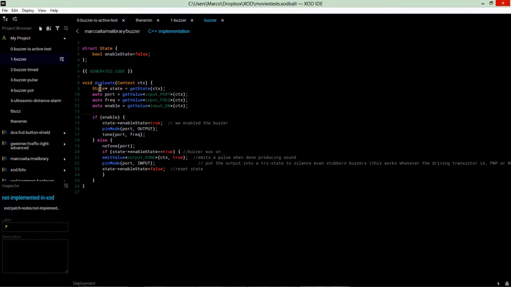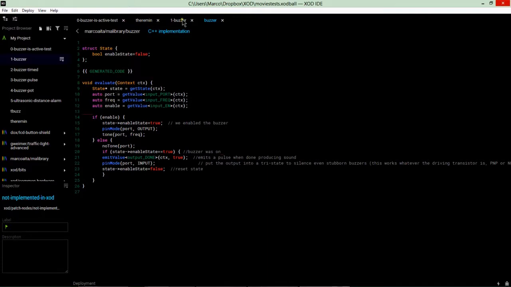You have a variable called state, which is a pointer to a structure in this case, and you get the state. This is a XOD native function which will be implemented in this part here. So you get the state of the node, and then you can use the state variable to decide what to do. Then in this case you also read the ports.